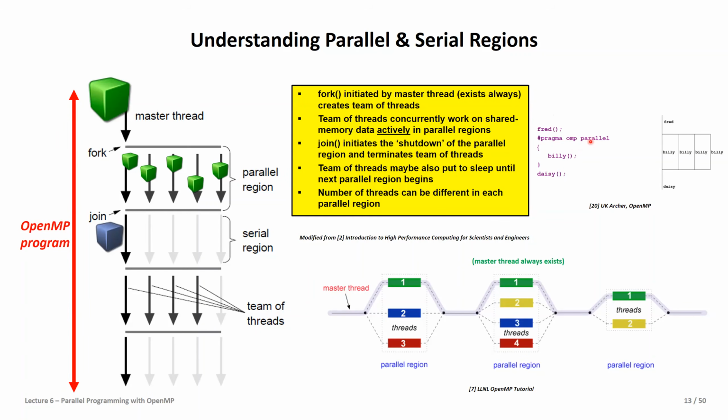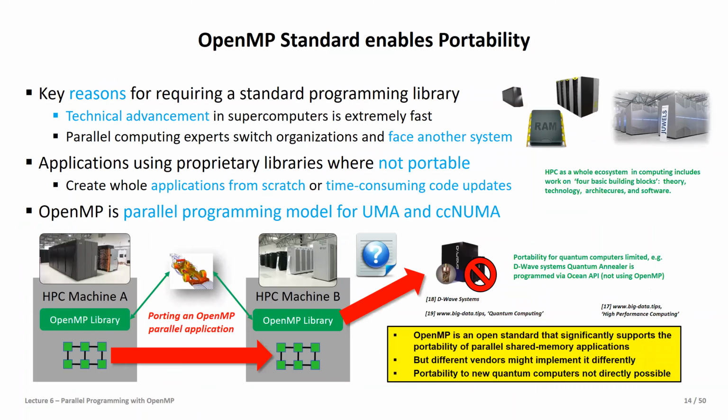But by doing this, what's coming out of that is that we execute as many threads as we have specified in the job script, which could be this team of threads. And basically, these different threads go to sleep before you come to the next parallel region. And this is an important part to see, that there's always this parallel region and the serial regions where it makes sense.